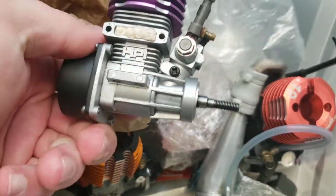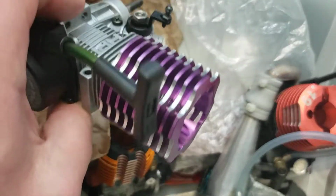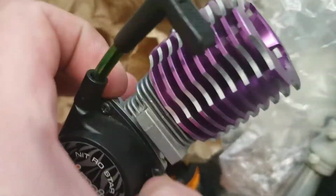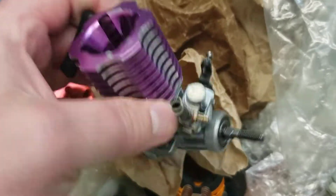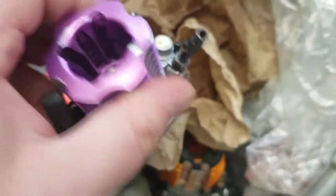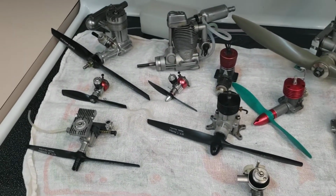And in here there's an HPI, what is it, a 15E? Yeah, it's a 15E. The FE has the funky feet on the bottom, so this is kind of the universal motor, or engine I should say. And it got fully rebuilt, new piston and sleeve, new crank, new bearings, all that kind of stuff, and it's a pretty nice little unit. It's got a dual needle carb on it, everything else. Some of these only had a single needle, but anyways, starting to ramble on here. Great tune. But there's a little bit of a look at some of my junk.